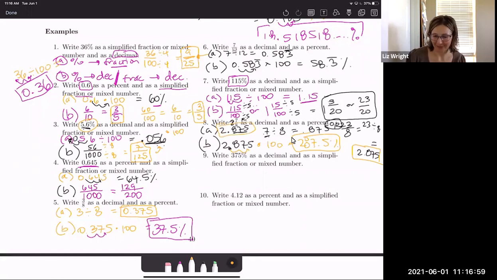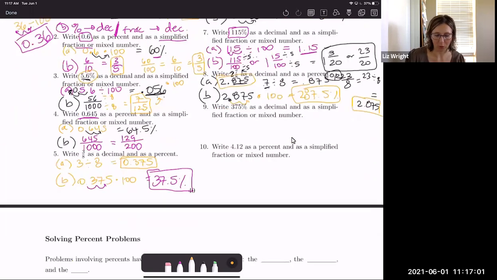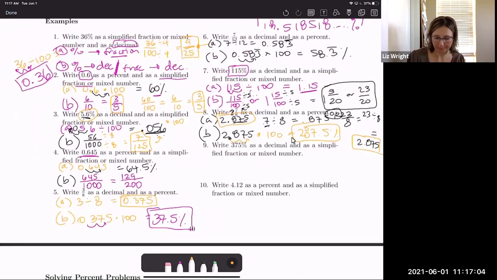We're almost there with these examples, and then we're going to check out some word problems on the next couple pages. All right, so this one says write 375% as a decimal. So we're going to do that first. You can either do 375 over 100 and keep simplifying till you put it in decimal form, or I personally just like to divide by 100. And we're going to move the decimal 2 places to the left. Here's our decimal, 1, 2. So that gives me 3.75.